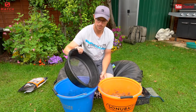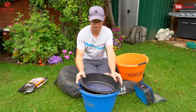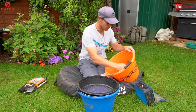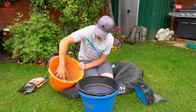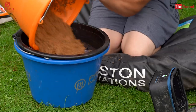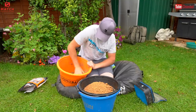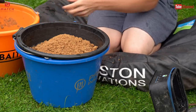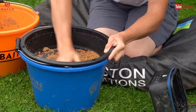I've got one of the bigger riddles — the six mil ones. You don't want to be faffing around with lower diameter riddles like a four mil or three mil, it just takes you too long. This is all about large volumes of bait getting big fish fed in the margins, so don't worry about the odd lump. That ground bait is set in there like a cake but look how fluffy it is — everything in there is fully saturated, there's not going to be any dry bits whatsoever. You can see how quickly with this big riddle how quickly that goes through. Really easy.